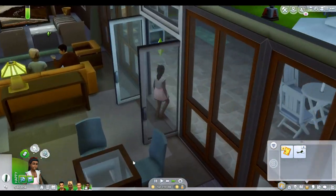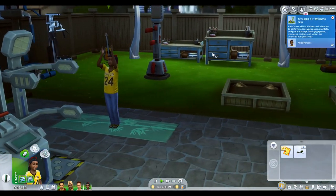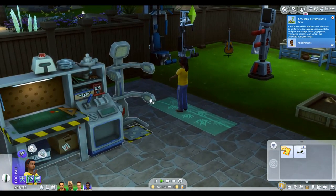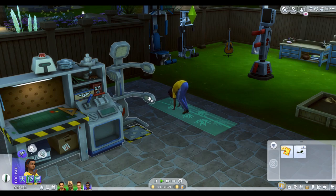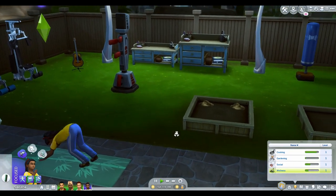I want to see her practice some yoga, because with the cooking one we had some stretching — I don't know if there's going to be any more stretching with the other ones. It could be when they're using the larger objects. They included five objects classified as custom content, and with that the items are just essentially shorter and smaller because obviously children are shorter and smaller.